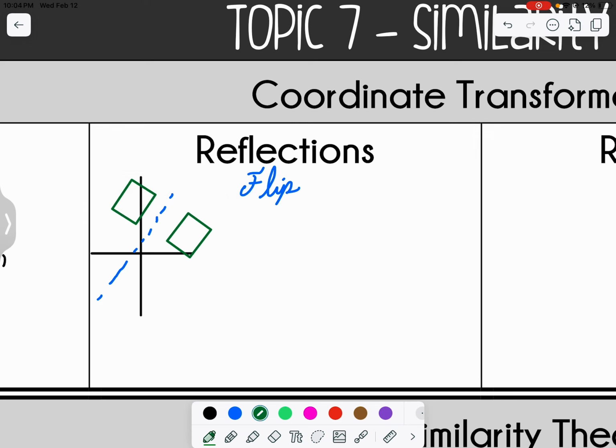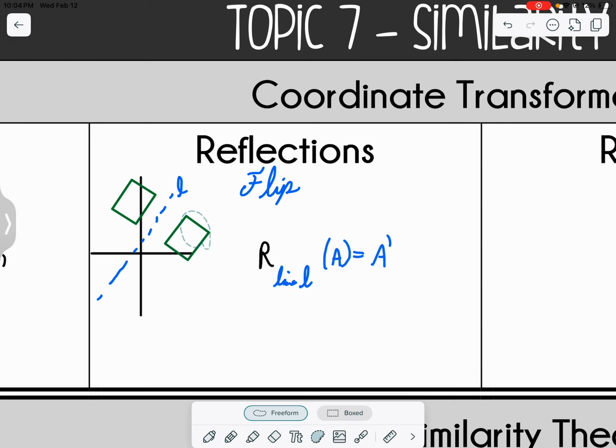Okay, how do we write it? Well, a reflection, like a translation, is started with a capital letter R, and then down below, we need to write down the line that we reflect across. Now, this line that we reflected across, let's call it line L. Okay, so I'm going to reflect across line L. And I'm going to do that to our figure A to produce A prime. We could call it figure B to produce B prime, but we don't need to be too specific there. All right, and that's our reflection.